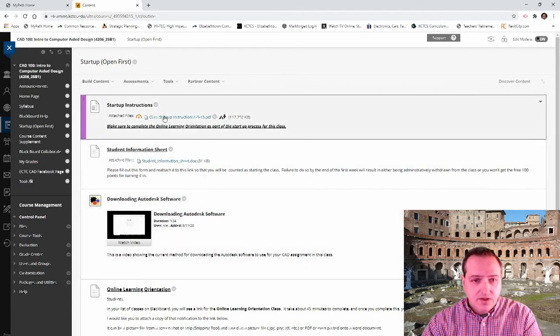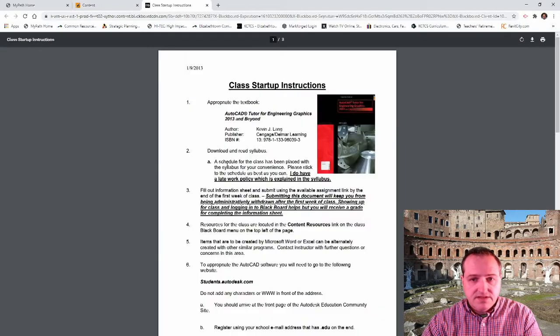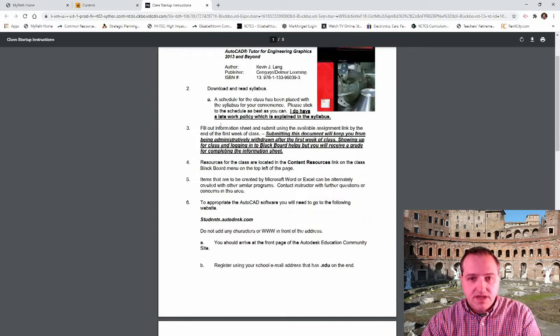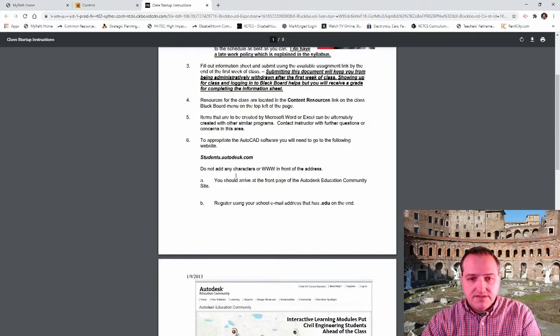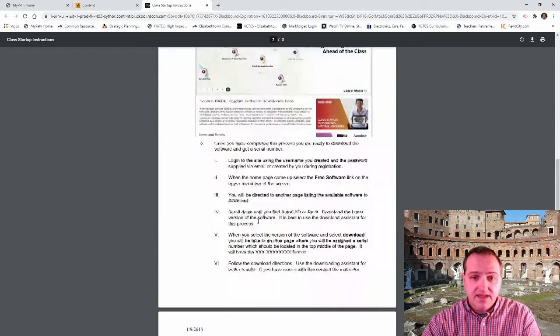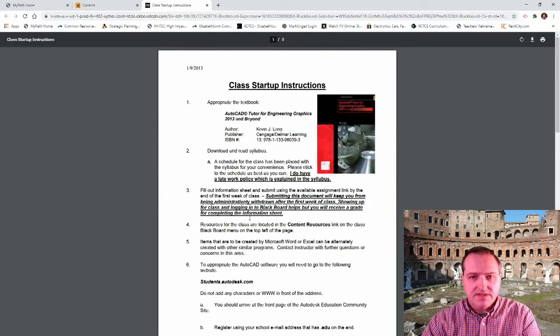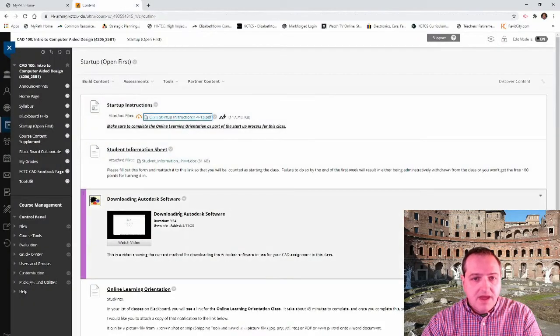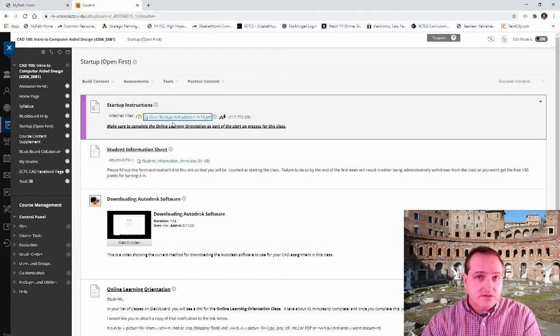The next thing is you can go through the startup instructions. Each of these is going to have startup instructions. Now, for some reason, I copied over the class that has the wrong startup instructions, so I'm going to have to fix this. But anyway, typically what I would do is I would have maybe the book on here, kind of like the syllabus, and it would explain to you your schedule, submitting documents, how to download software, that kind of thing. Like I said, for some reason I haven't fixed this one, but hey, we will. And then you'll notice up here in your tab, I can just click off of that and go back. So anyway, there's going to be startup instructions in all the classes, and I'm doing my best to make sure things keep updated, and we'll go from there.